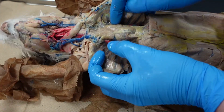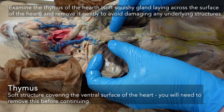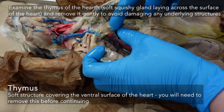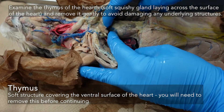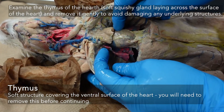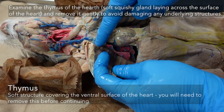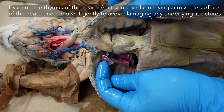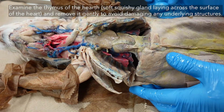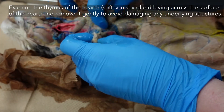As you look at your heart, you're going to see a large, squishy structure on top of it — this is your thymus. It is on top of the heart, covering it; it's a big gland that reduces with age. As the animal gets older it reduces in size. The thymus you may remove — remember what it looks like, maybe take a picture so you know it was there. Know what the thymus is, but then get it out of your way so you can actually see the rest of the circulatory system. Don't cut it — just gently peel it off.